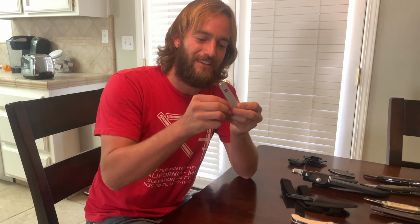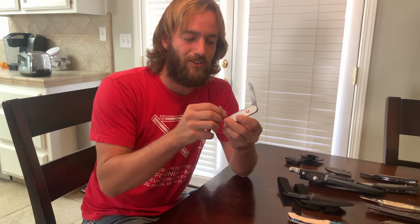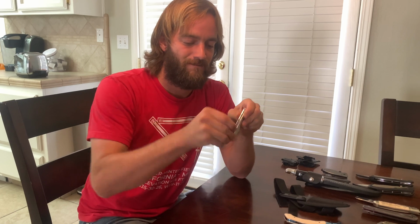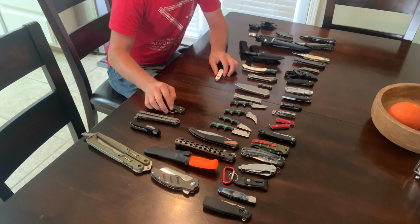And oh, the two knives I have on me right now, Victorinox Cadet. So this has the regular blade, a file, bottle opener, large flathead, and then can opener, small flathead, and Spyderco Paramilitary 2 Tanto blade. That is basically it. I do have a Leatherman Charge TTI, but that is somewhere else right now.